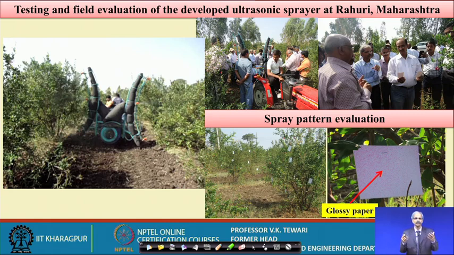We got certain performance observations, with regard to the nozzles, the speed of operation, and the orientation of the nozzles. Then we brought the unit back to IIT Kharagpur, changed the nozzles and the orientation, and perfected it again. Then we took it back and tested it in front of the people and the farmers, and they found that this unit works very well and ultimately saves a lot of chemical.